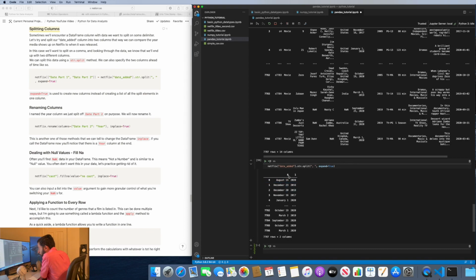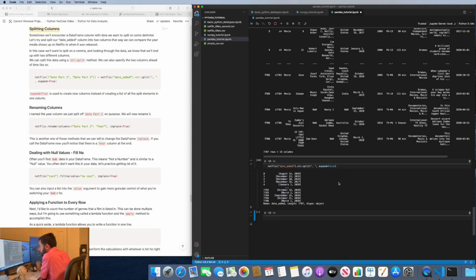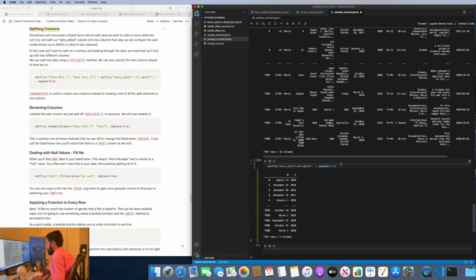You'll see it created one column called 0 for the first part of the split, and one column called 1 for the second part of the split. Say I had left this at false, as it is by default. Then it actually gives you a list where the splits have commas in between them. So basically this is saying there are 2 items in this list. We don't want that. We want this to be true, and I want to make a new column out of it.